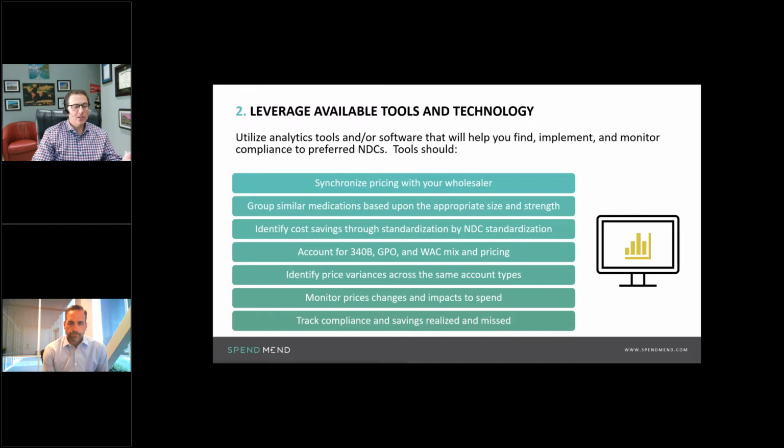Because with all the changes in drugs coming in, branded, biosimilars, generic, price changes, right? What was a great decision 6 months ago may or may not still be true. So how do we monitor for that? And then as Curtis said, how do we track so we can celebrate and see that it's worth all our time? So probably some more ideal tools that each of you would have if you sat down with a piece of paper. But that's really that tip: how do you get the tool that has the most of these sort of ideal states to help you be efficient. So that way, when you meet on Tuesday afternoons, you're covering the most ground as possible.